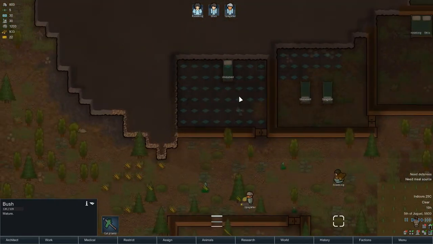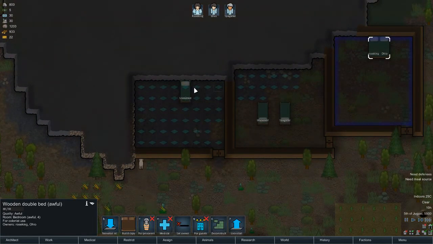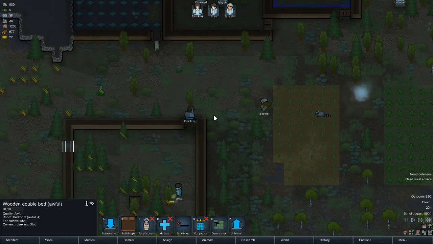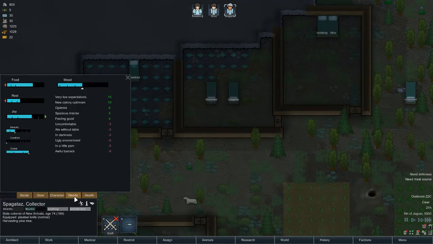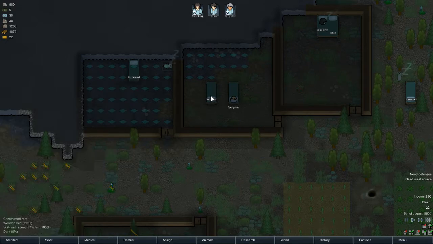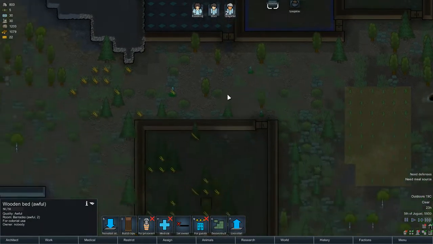I think once I get these floors smoothed out, I'm going to move this bed in here. My understanding is, see, it's not considered sharing a bedroom because nobody sleeps in this bed. If this were assigned to somebody, then it would be considered sharing a bedroom.